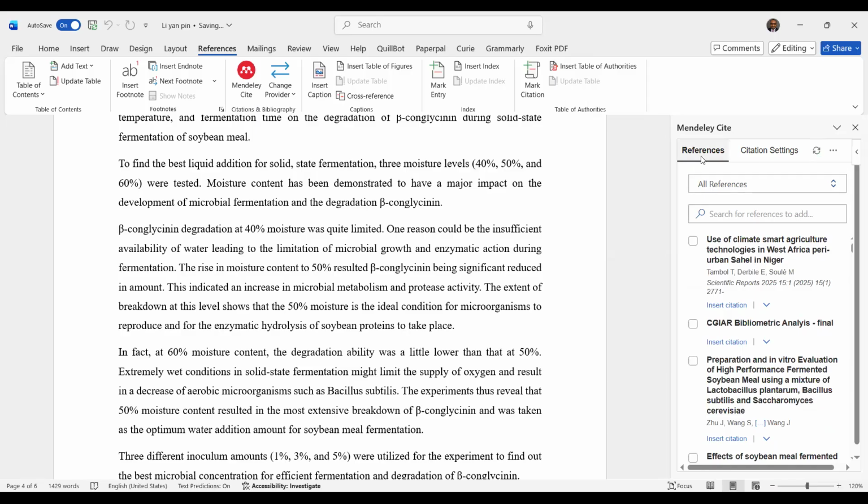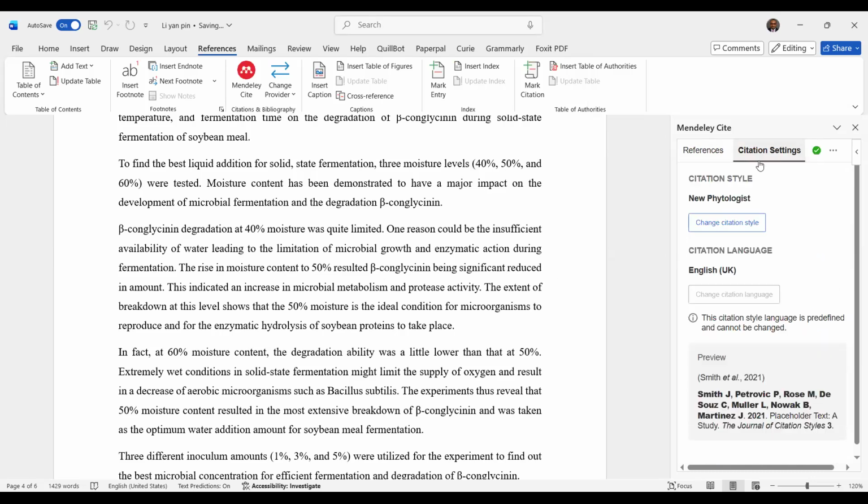So you can see here, the first feature here is Mendeley references. References here highlight the materials that are available in your different folders in your Mendeley library. I go to citation settings so that we can make specific settings. There are two key changes we can make in citation settings: change the citation style or change the language of the citation. And once you've made those settings in your Word document and in your Mendeley software itself, automatically the Mendeley Cite, that's opened, embedded in the Word document, will actually show that, as can be shown here.